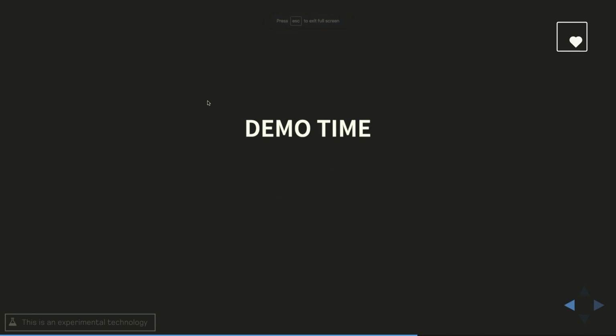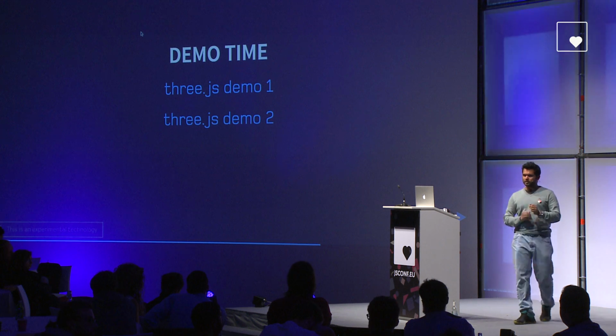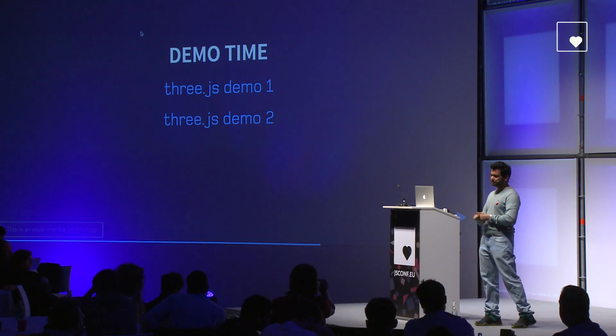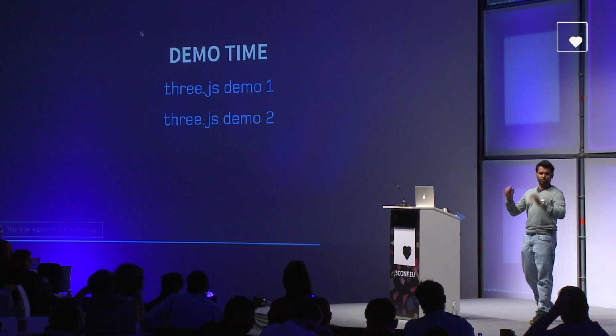Then, yeah, a little demo. I was working on a Three.js render engine. It's actually a ray tracing engine. So maybe some of you know ray tracing. Three.js by default uses WebGL. Using WebGL, it's very hard to mimic the physics of light. And it's very hard to mimic global illumination, realistic shadows and soft shadows.